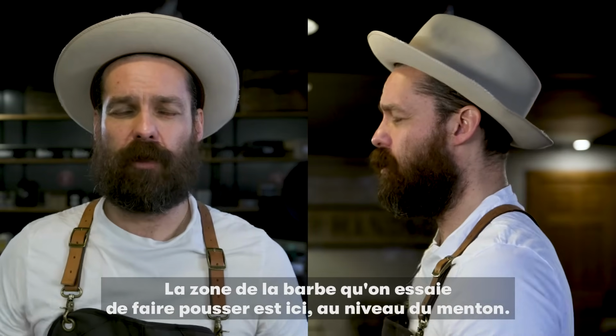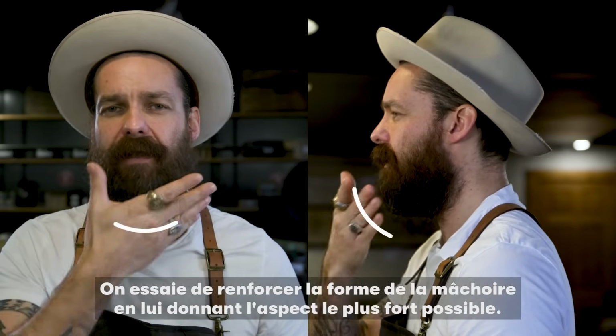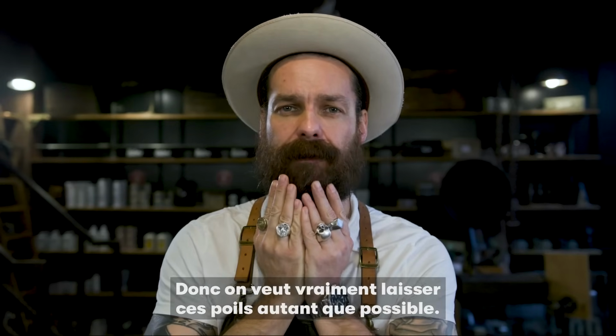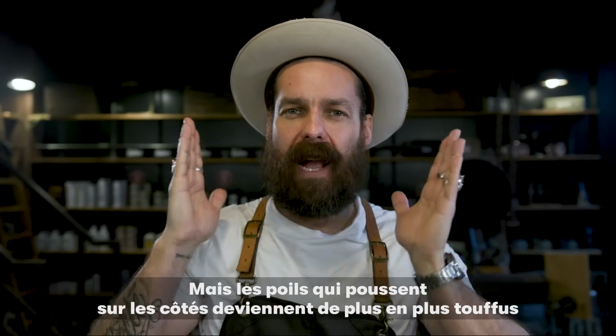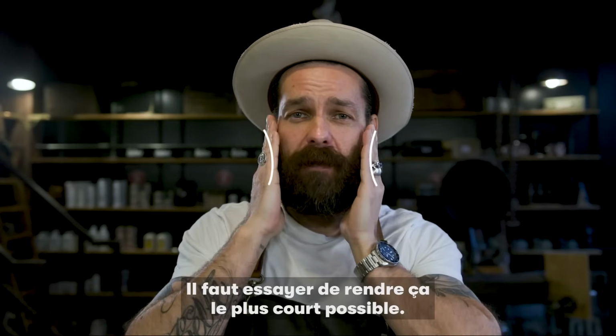The area of the beard that we're trying to grow is here at the chin. We're trying to augment the shape of the jaw and give it the strongest shape possible. So we really want to leave this hair as much as possible. But the hair that is growing out the sides is getting puffier and puffier and starting to obscure my ears. Now we want to try and make that as narrow as possible.